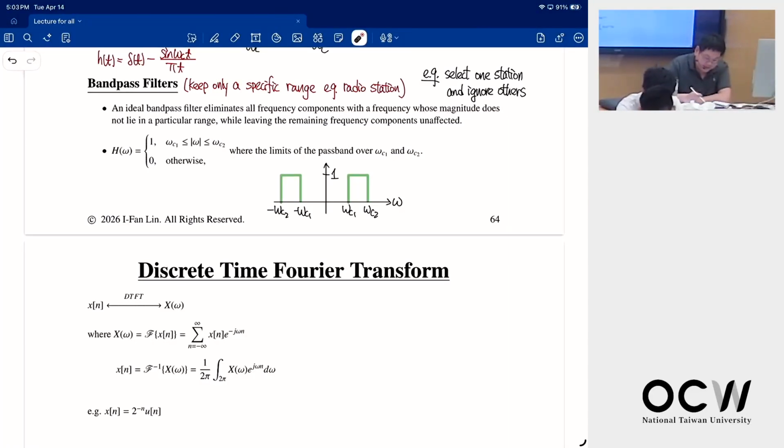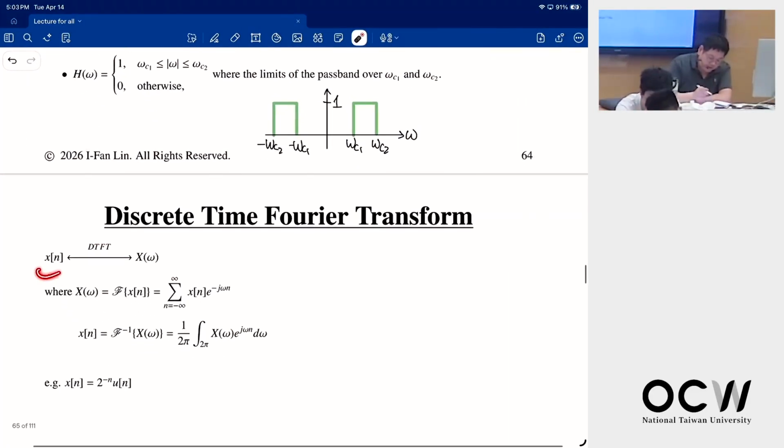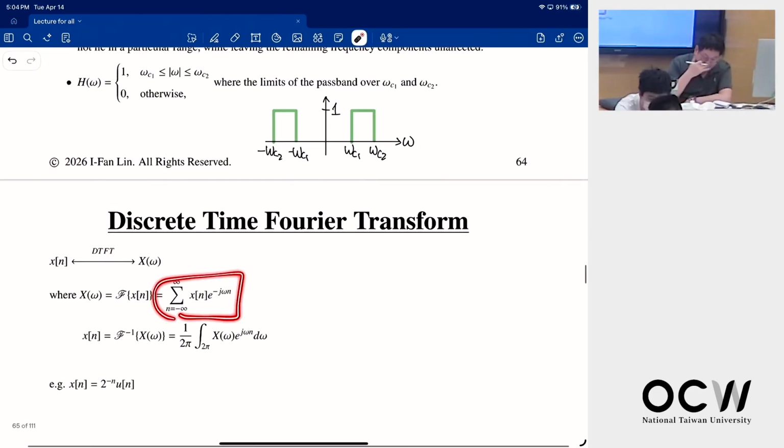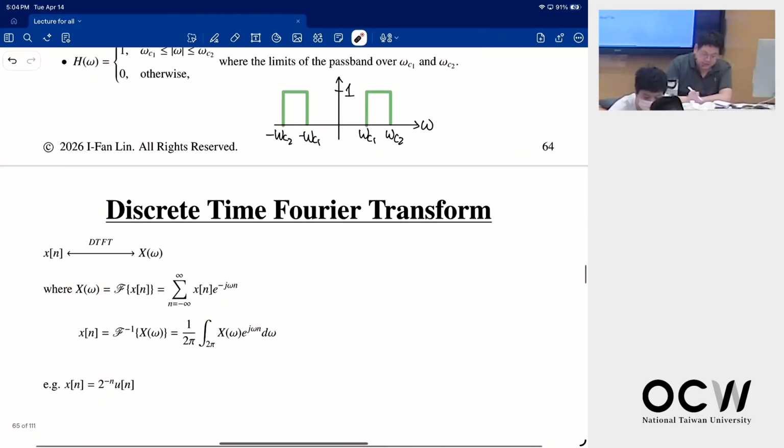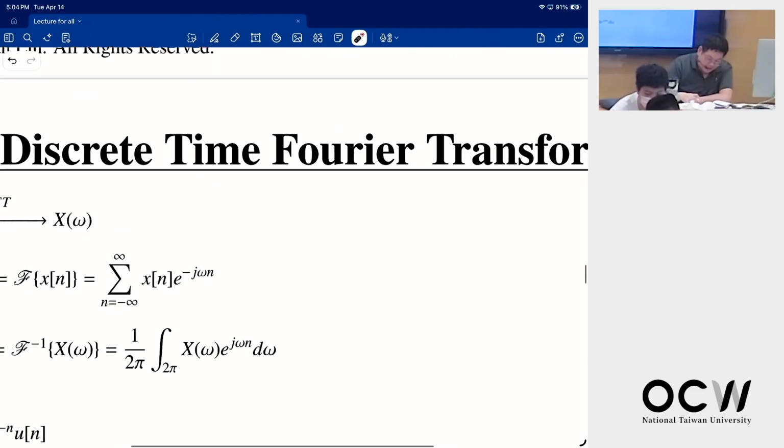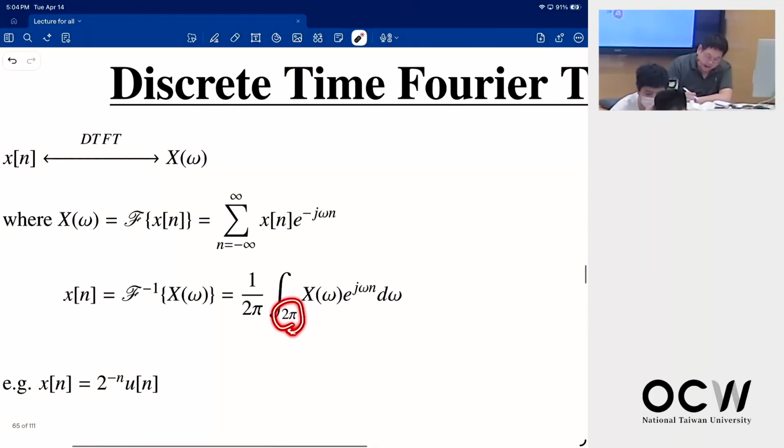Let's see the definition here first. It's discrete, so we take the discrete time Fourier transform. Again, that is like a combination. Or you can also think about this as a coefficient: your signal times their basis. The inverse, similarly, the signal is the coefficient times their basis, doing a linear combination. And the difference is here. They only integrate for 2 pi.